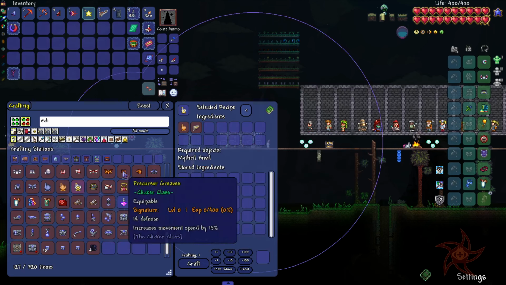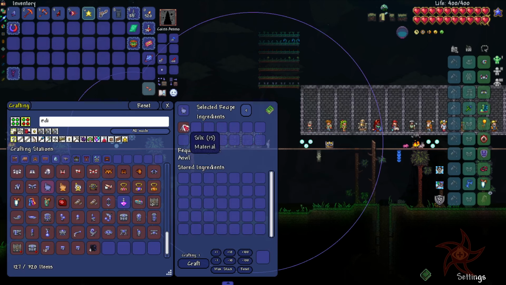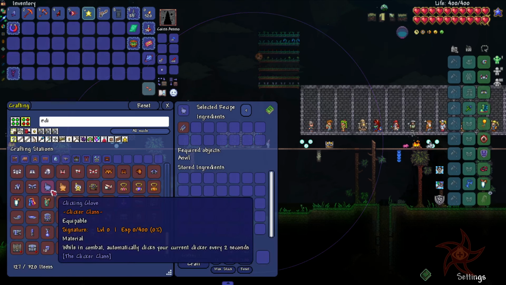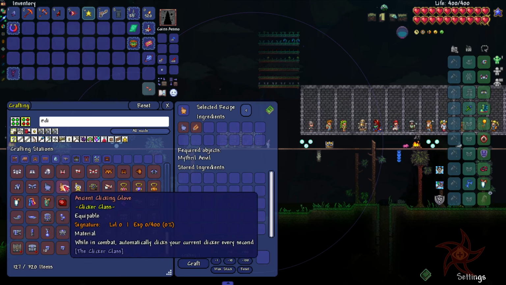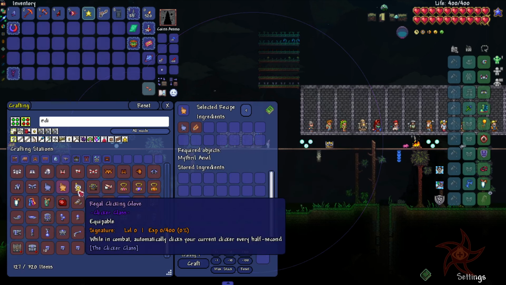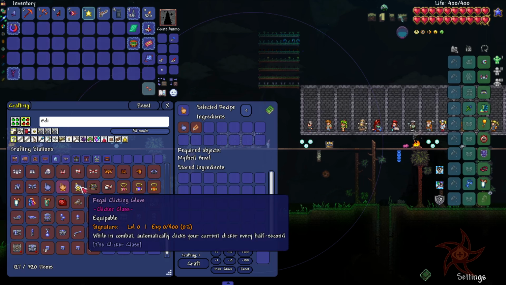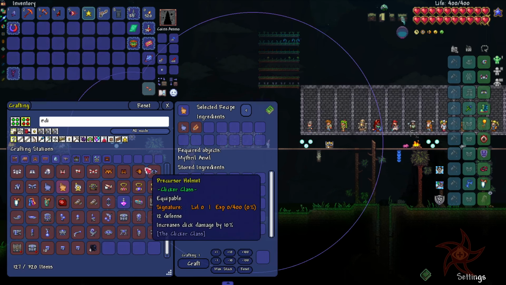Regal clicking glove. The regular clicking glove, oh, silk, okay. So I can make that now. Combat automatically clicks your current clicker every 2 seconds. Then ancient is ancient cloth, okay. Every second, and then every half a second. Okay, cool.